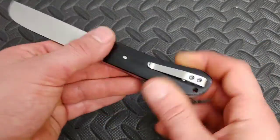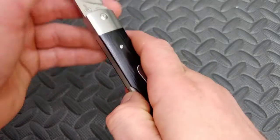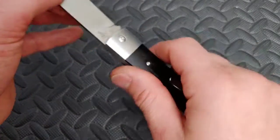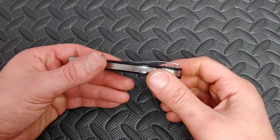You can feel the tension on the lock bar. It popping. That means it's locked up really strong. Like you can kind of hear it. It's not lock stick. It's just tightly fit in there.